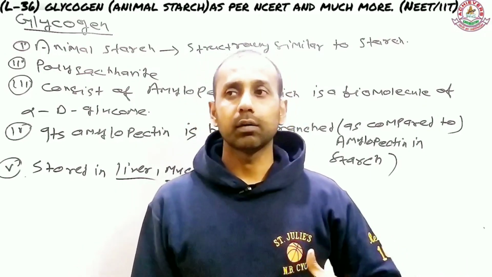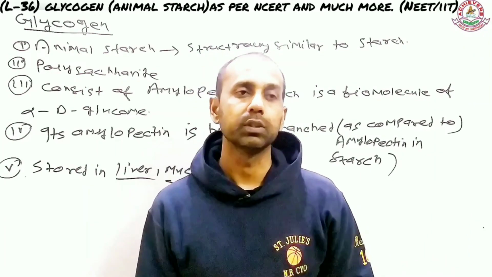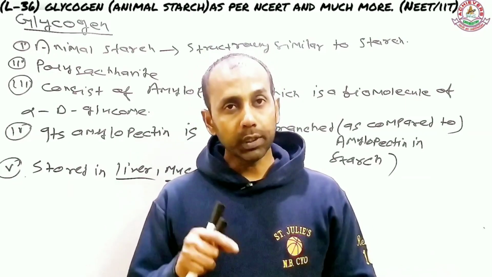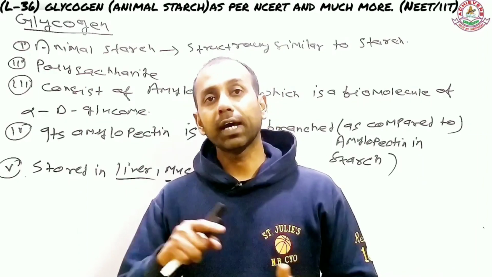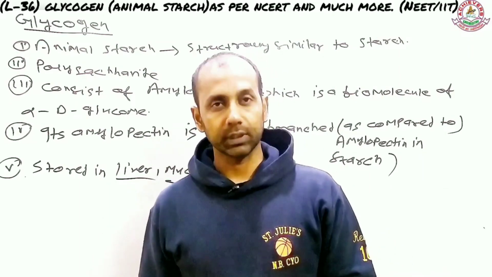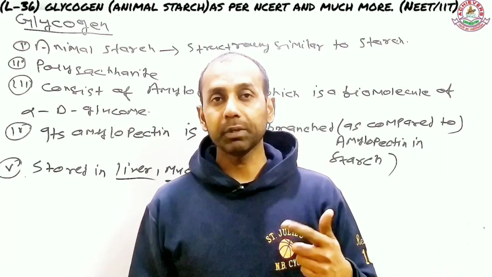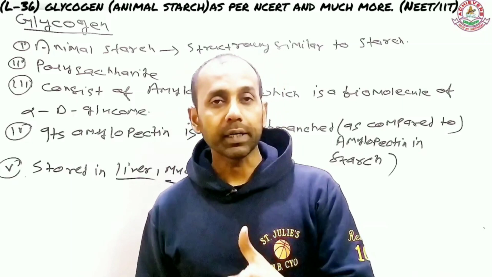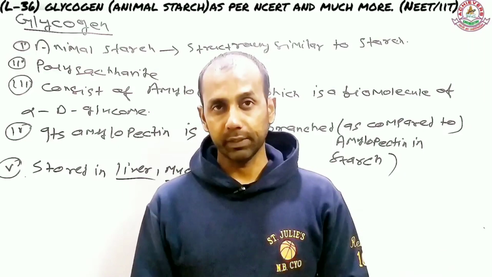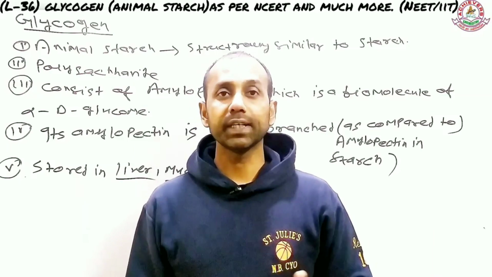Actually, when you are taking food, and you are taking too much glucose in your body, if you are a healthy person, what happens? Your liver converts the glucose into glycogen. That extra amount of glucose you are taking in is converted into glycogen by the liver, and this process is called glyconeogenesis, right? Let me repeat. This is something from the biology part, and most of you know it. When you have an extra amount of glucose in your body, your liver converts the glucose into glycogen by a process called glyconeogenesis.